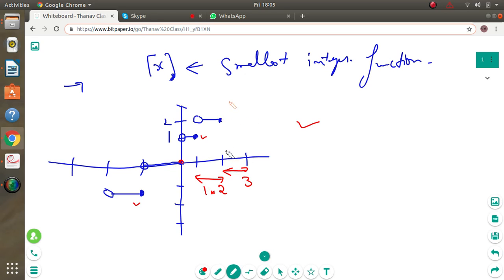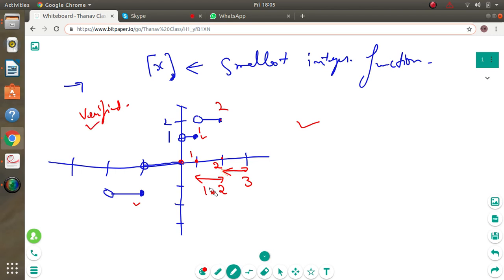No, I have drawn it wrong then. At 2, it is 2 only, no? Between 1 and 2, if we are at smallest integer 1, it will take 1. That's fine. Now between 2 and 3, if we had smallest integer 2, it will take 2. And then three. Yeah, that is perfect. You have drawn it right, verified.